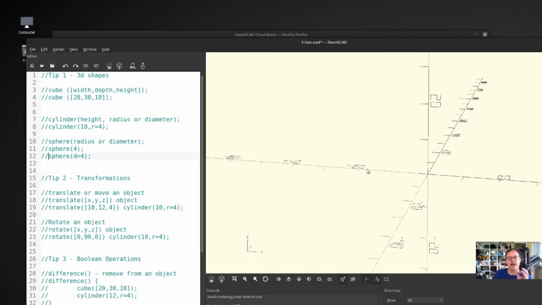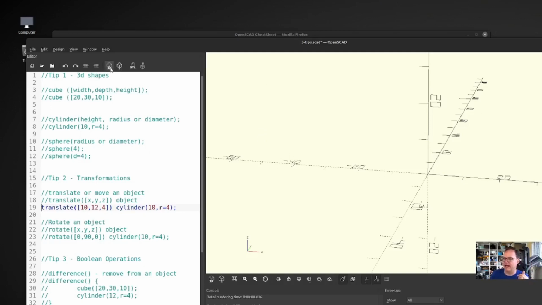Now, let's cover that real quick, right? This is your grid that shows your Z, which is vertical, your X, which is kind of your horizontal, and then your Y, which runs this way. Let's just use those terms. So what we can do is uncomment this, and instead of our 3D object showing right here in the center, it should show up someplace else.